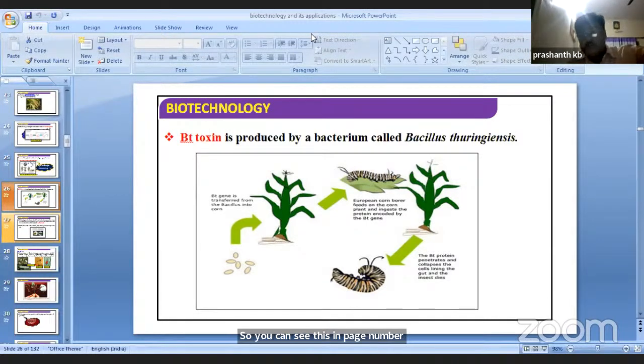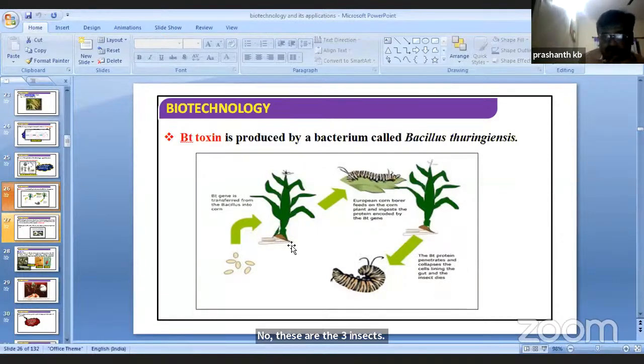Now, for example, bollworm, you can see on page number 208, BT cotton. In the second line, Lepidoptera. They have given this one also for 1 mark: give the species which come under Lepidoptera. Answer is tobacco budworm, armyworm. And bollworm also comes under this category. Next, Coleoptera, beetles we call them, like ladybird beetle. Diptera, mosquito is the best example. So these are the 3 kinds of insects that BT can kill.